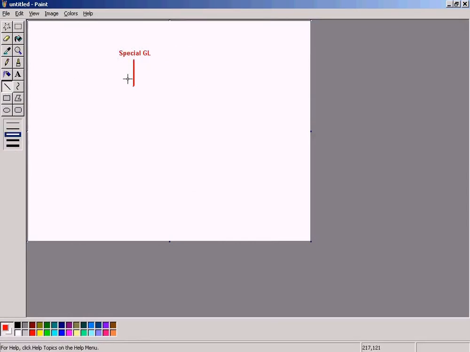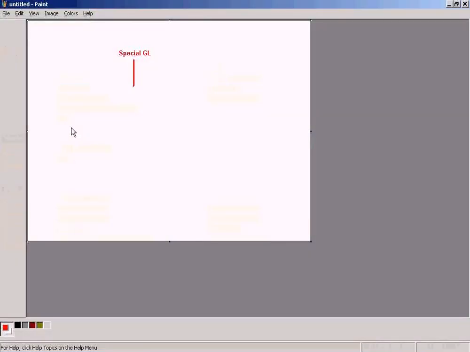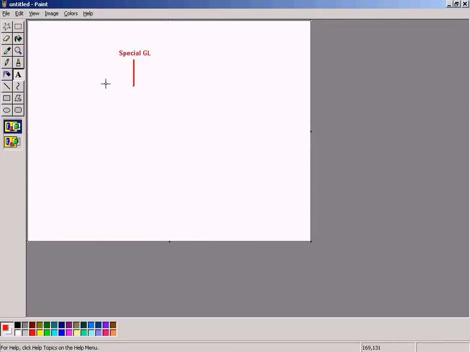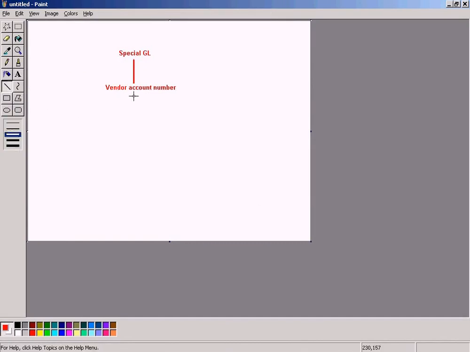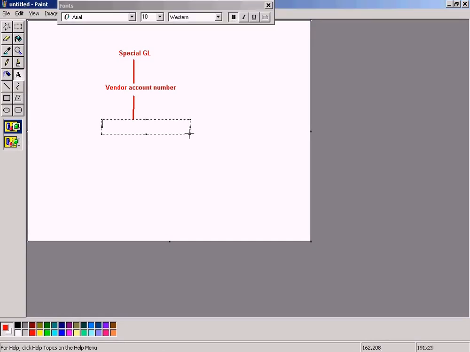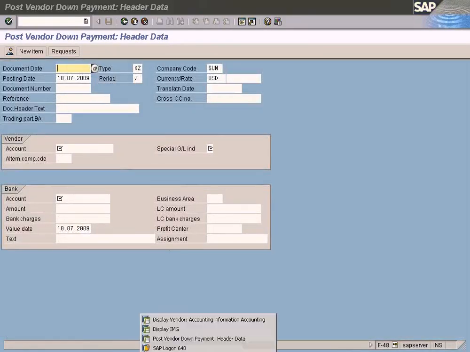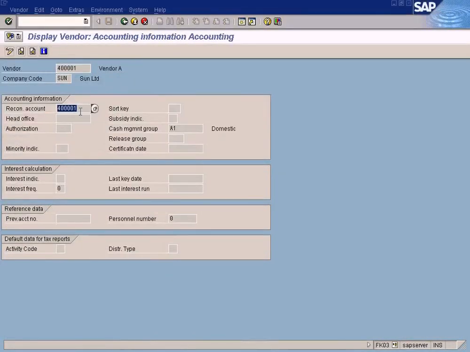Special GL is checked, and then it will go to the vendor account. We'll check the vendor account. Then from the vendor account number, it will take the default recon account. Default recon account is checked.